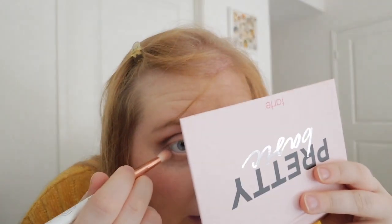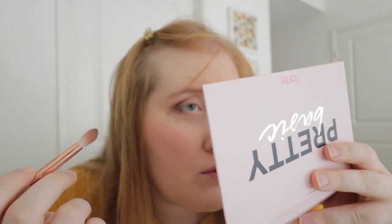Let's try to put a little bit down here. This is way too big of a brush for this. I don't know if this is gonna be successful. Okay, no, that was not successful. Oh my gosh, this is so bad. This is really not the palette's fault.